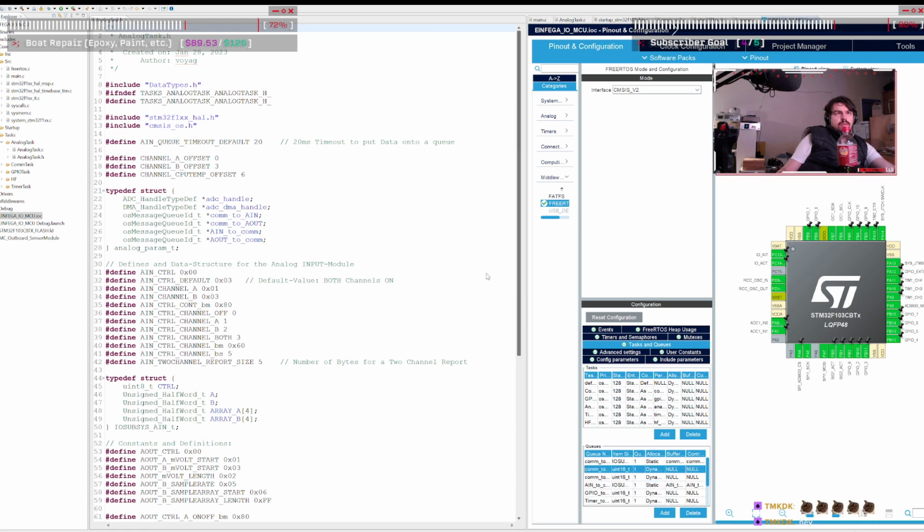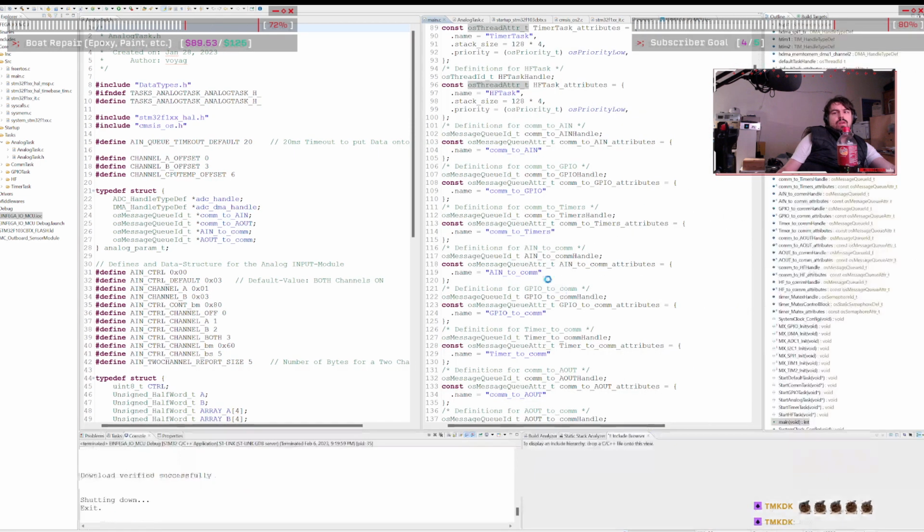Let's set every queue buffer to be static. And try again.